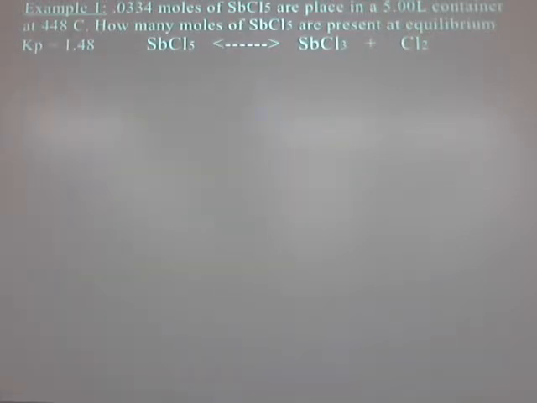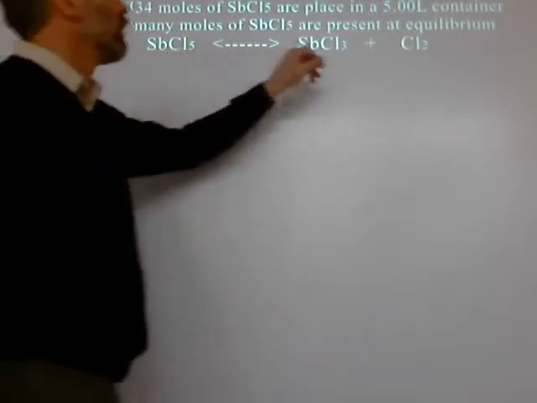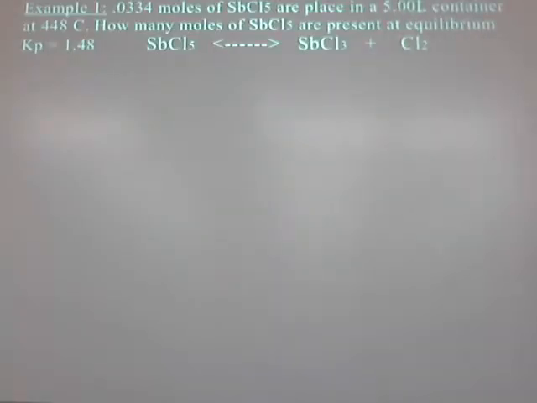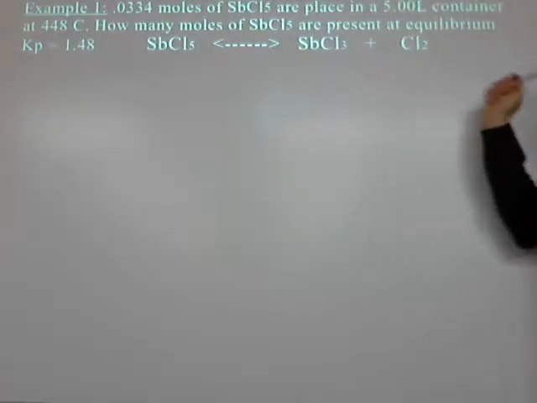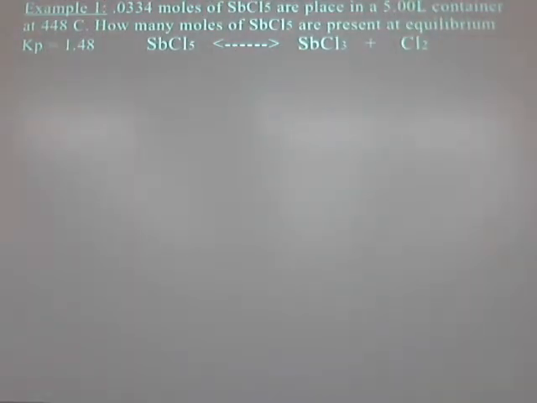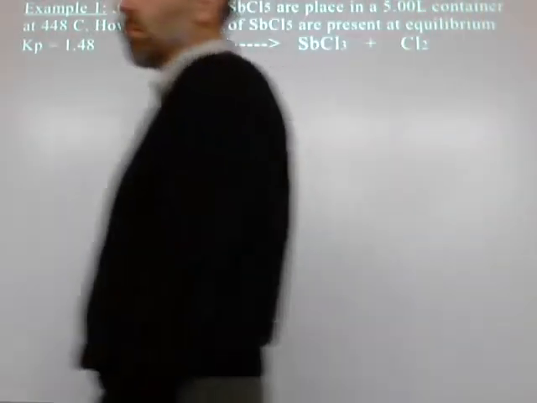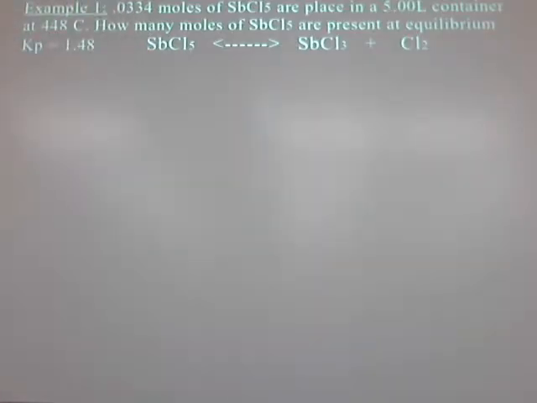Here's another thing that I often leave out of my problems. What letter should go after each one of those for the state of matter? Yeah, they're all gases. They have to be all gases, or this doesn't work. What's the units of Kp? Well, it depends, because you can have different numbers of moles on different sides. You get different answers for the atmospheres. Most of the time, when you write K, you generally don't want to do this next.